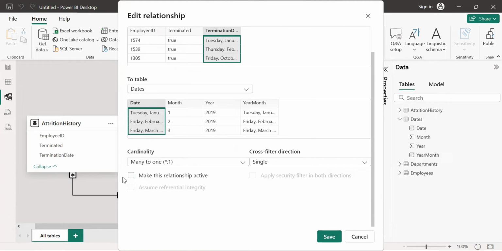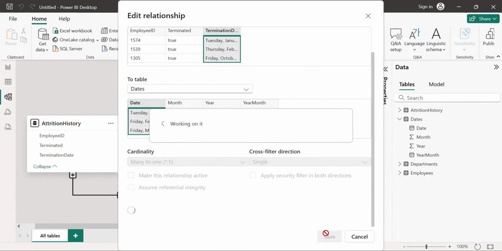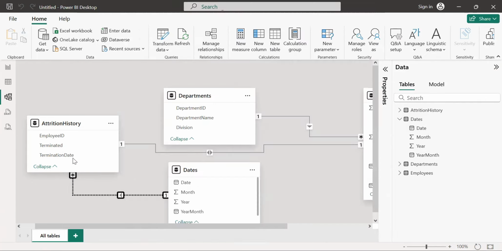And the reason is that we want to use DAX to activate it dynamically with the USERELATIONSHIP function. So we can click on save. So with doing this, we are making this relationship between dates and attrition history table inactive.